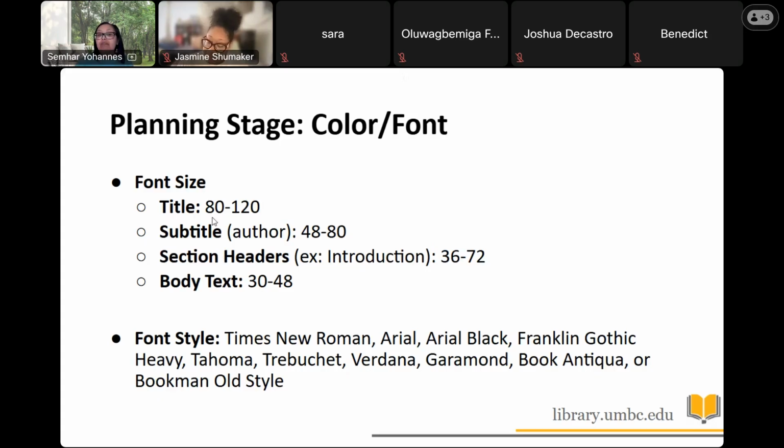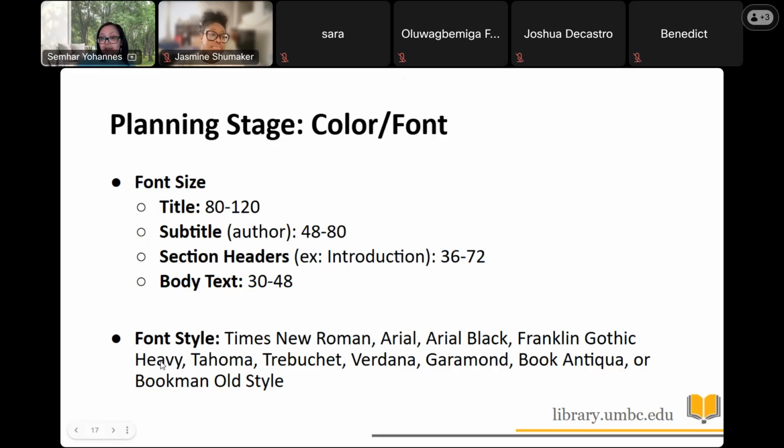And so you may find that you start, for instance, with the title font being 80, but when you actually put it on your poster, you're like, it looks a little bit small. Like you may have to move it up. It's fine to adjust, but make sure that you stay within the range and record what you are deciding in terms of the font sizes, because like I said, you're working with 4 different font sizes.